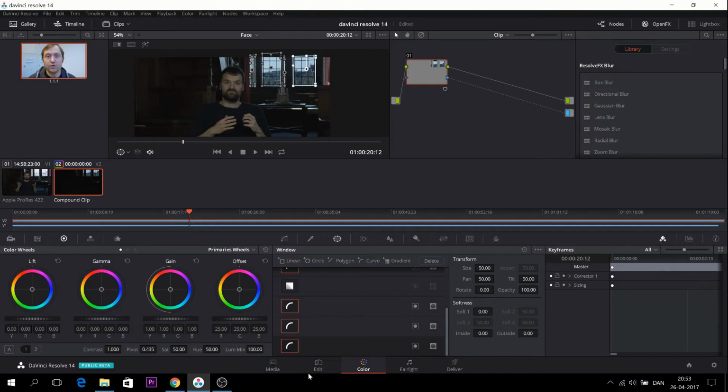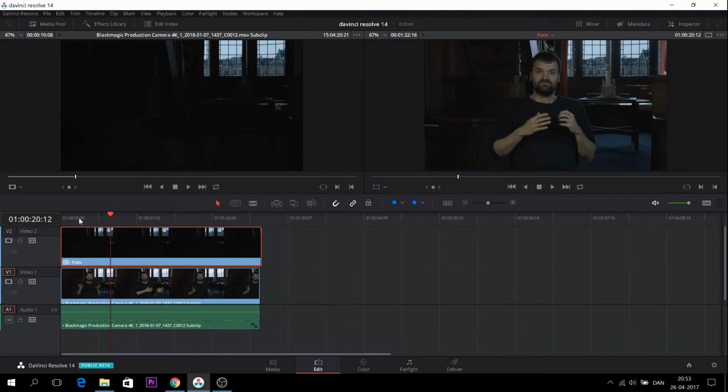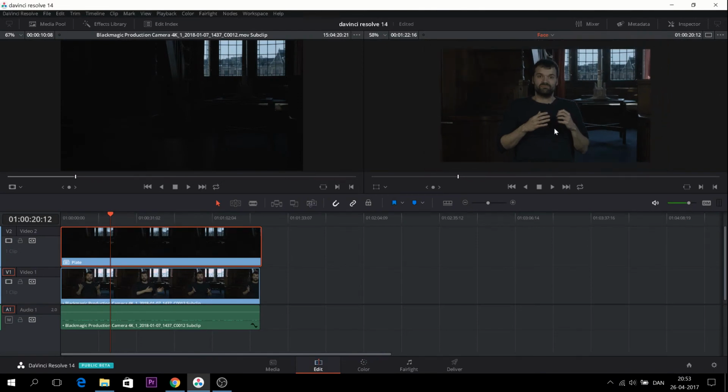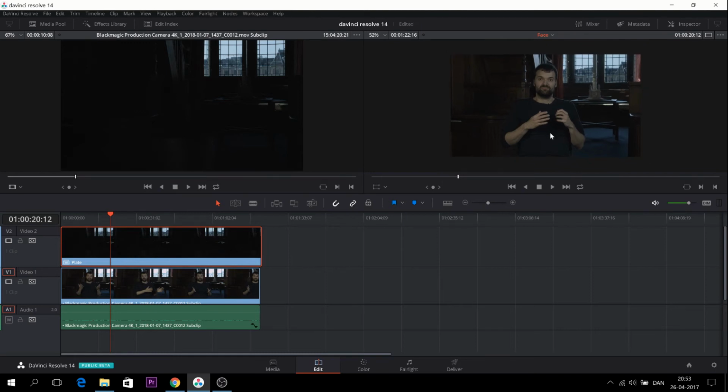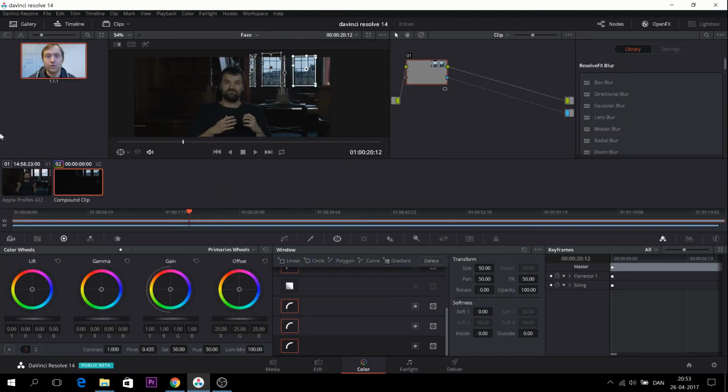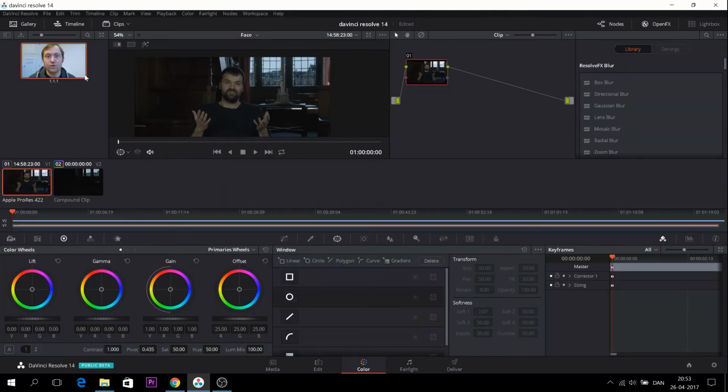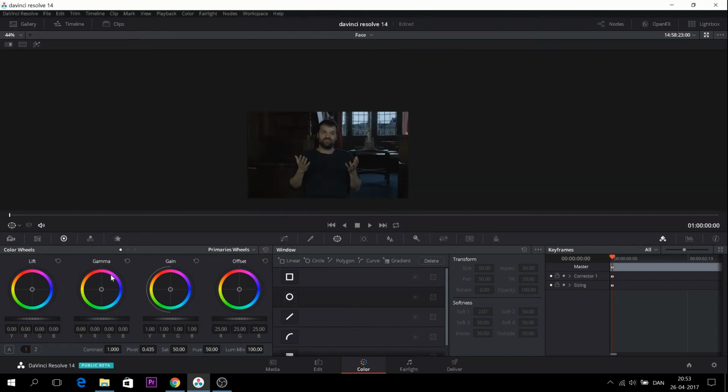Of course, if we look at the shot, we very fast will see that we have to go to the color tab again and go to the other window, and we'll just give it a brief color grade as well.